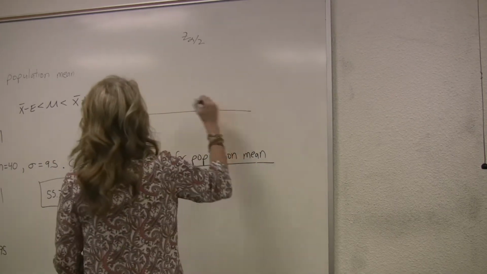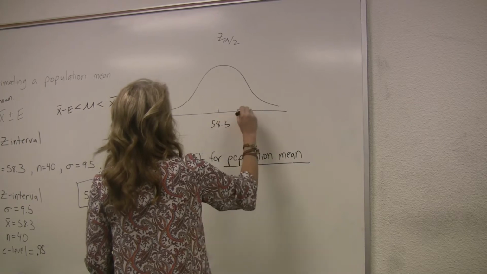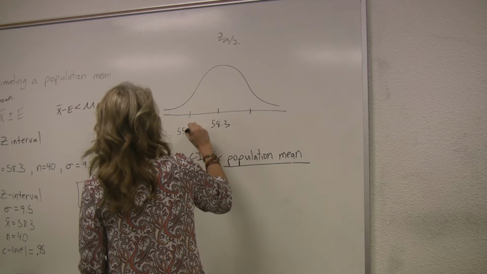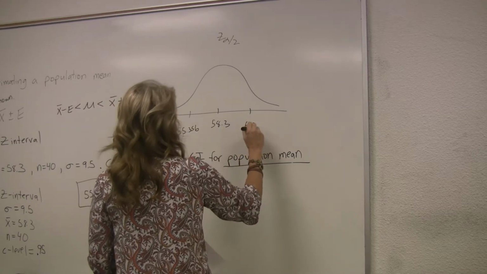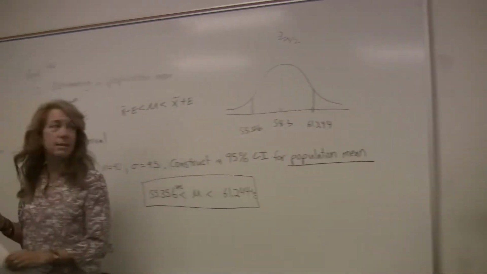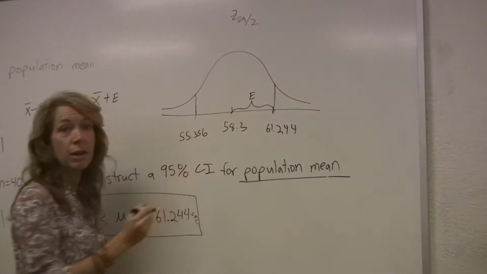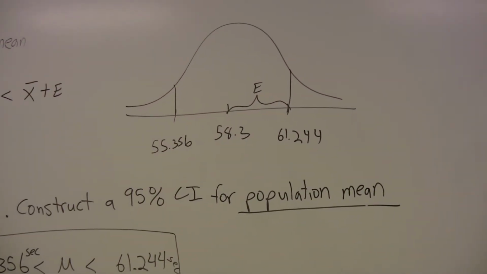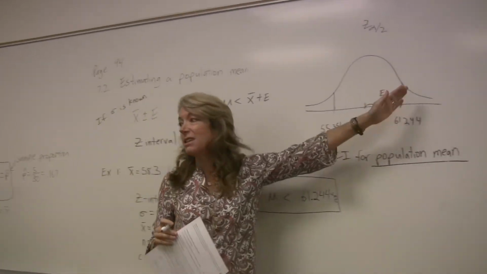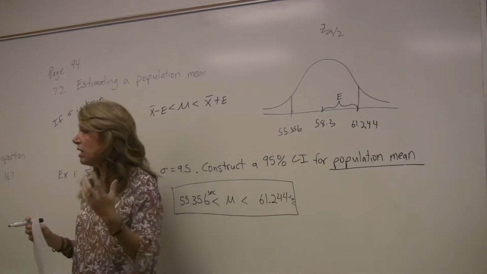Yes, because if we had drawn a picture for this, the 58.3 would have been our best guess, and then we're adding and subtracting to end up at these averages. Let me just put them over here. So the picture is almost identical to what we were doing last time. So this distance in here is the margin of error still, on either side. This time we're taking the sample mean and adding and subtracting an error instead of a sample proportion and adding and subtracting. But they're going to ask you the same questions.